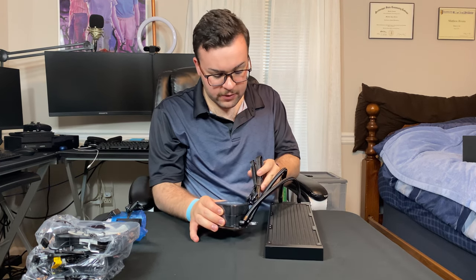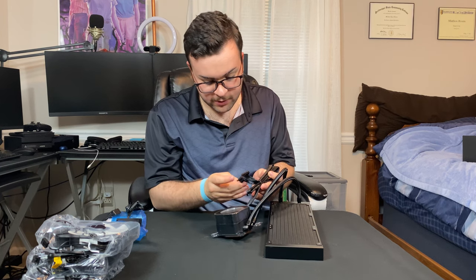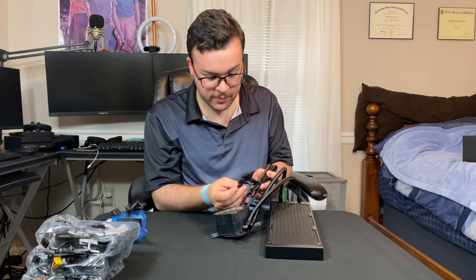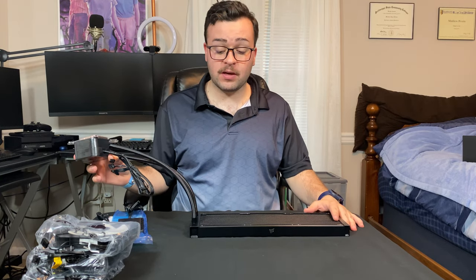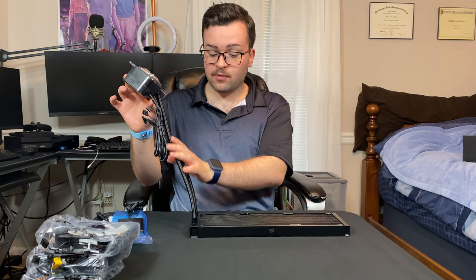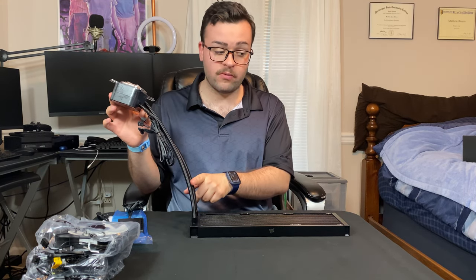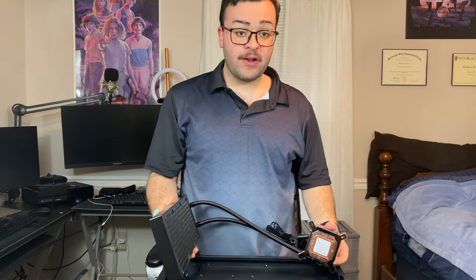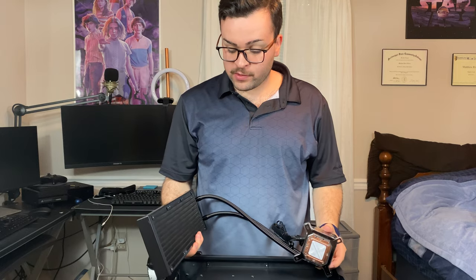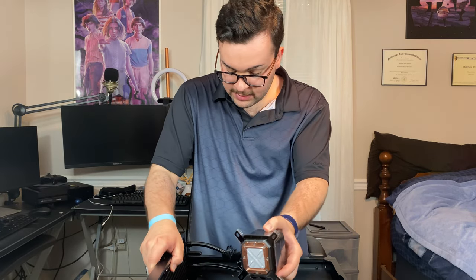So then we have this thing here. This is USB, the thing that goes into the hub, and I'm assuming this is some kind of fan hub. So I need to bring my PC up here and see how I can mount this, because I don't think these tubes will reach the way I want it to route, so I have to route it a different way. So I need to figure out if this will reach. I want this to suck in air.